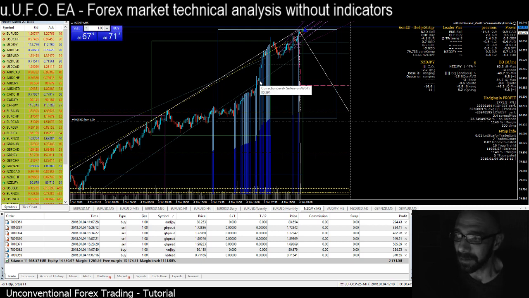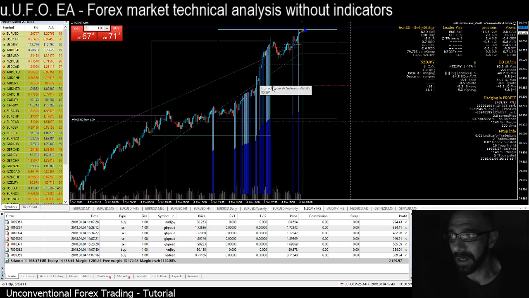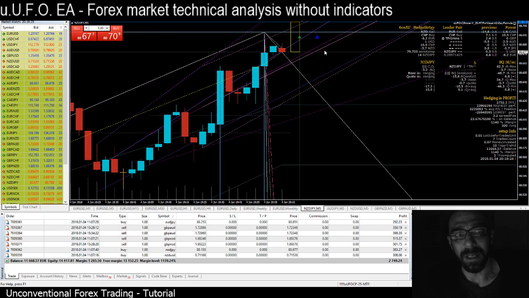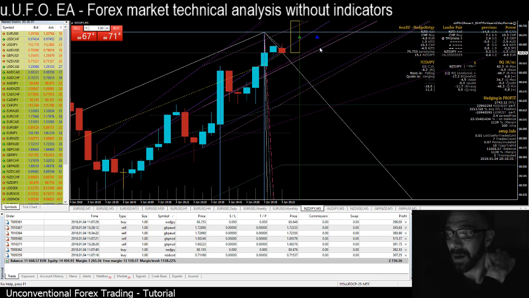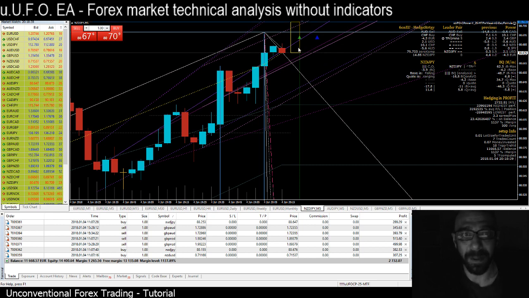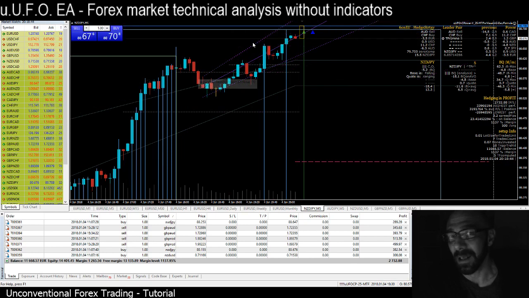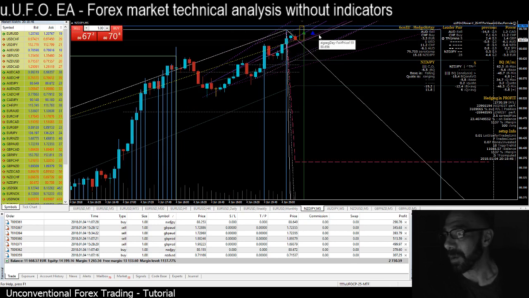And I'm doing this also working and enhancing because I got new ideas and new formulas that are represented by this little arrow that now appears in my algorithm and suggests the possible probability of movement of the specific currency pair. And as well, I enhanced also the channeling that is composing while the price action is moving.